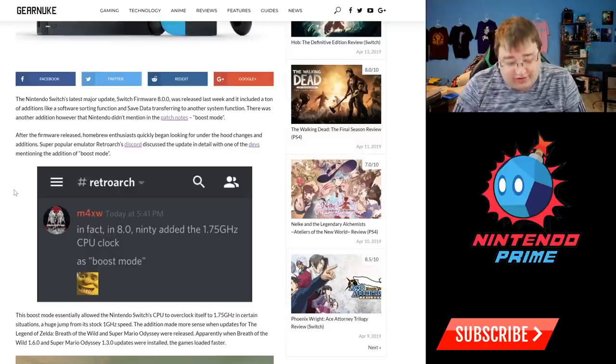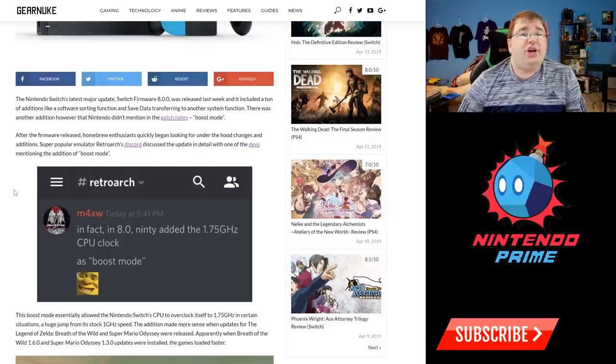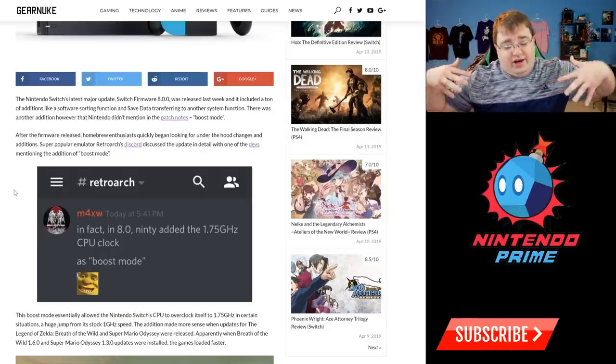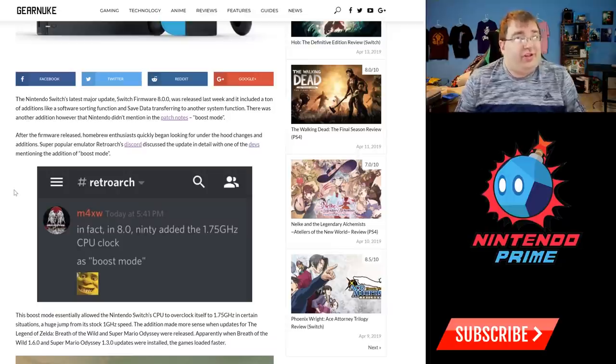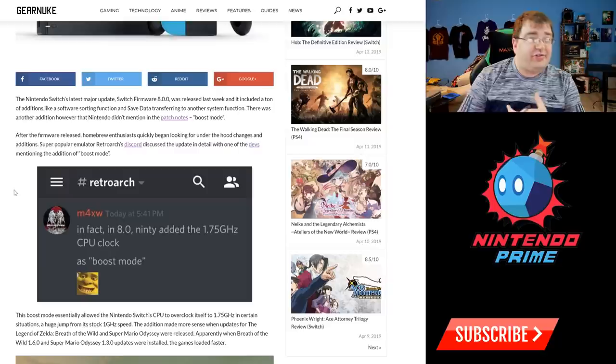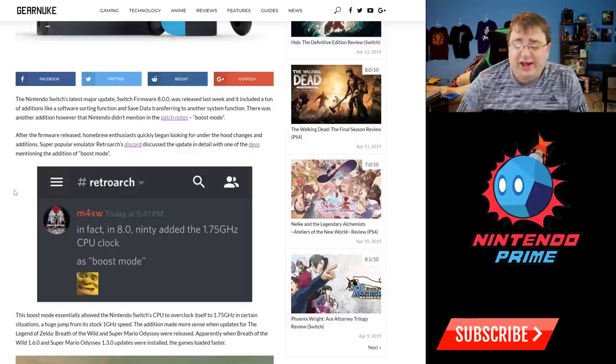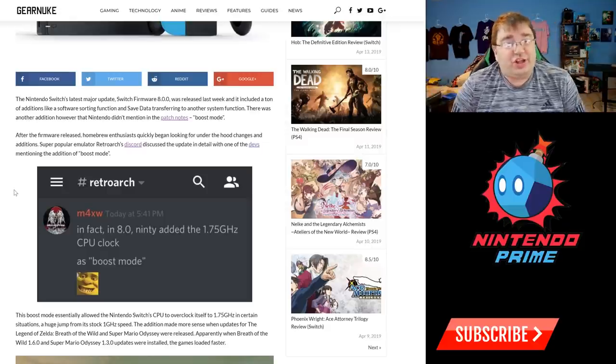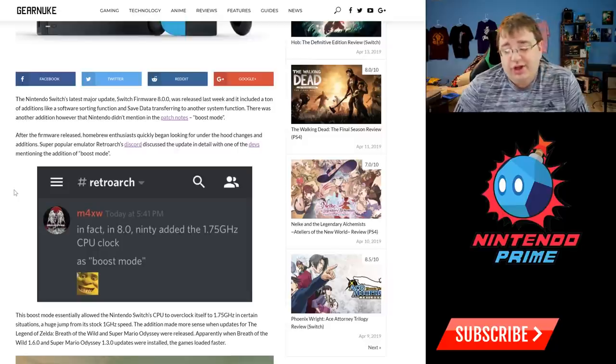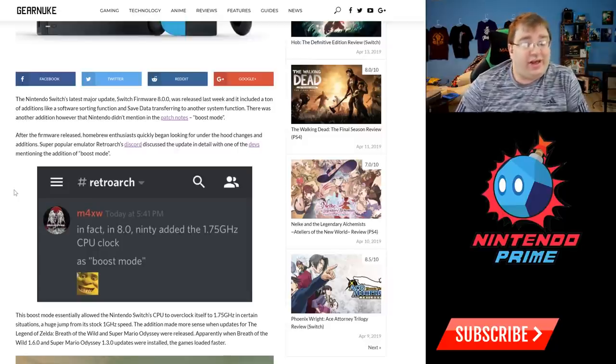And this is for good reason, because a lot of games could take advantage of the 1.785 boost for the entirety of the game. Like Xenoblade Chronicles 2 could use it to run at higher resolution and better frame rates, right? Heck, Yoshi's Crafted World, that I just dropped a review for today, could use it to hit actual HD resolution. Not something I talked about in the review because I don't think it's that relevant to the review, but it is something that could benefit that game. But again, that would require running it at that clock speed all the time. And to be honest, the Switch can't do that.